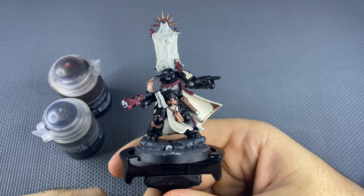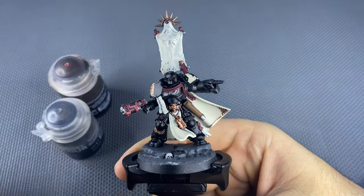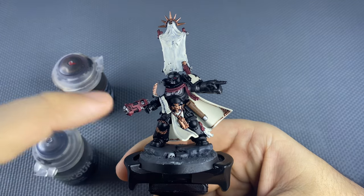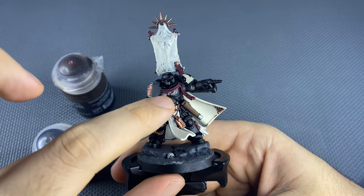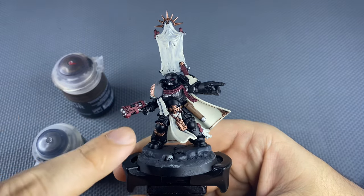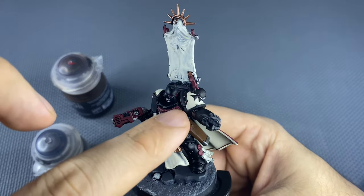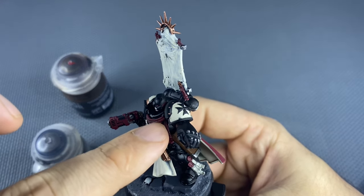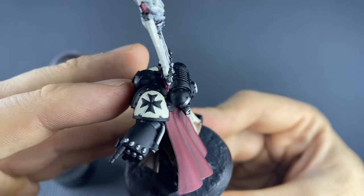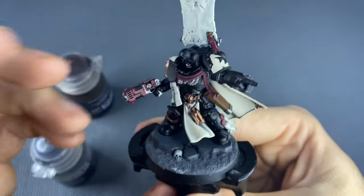Now that I finished with the base colors of the captain, I can start with the shades, and I will start with the Nuln Oil that I'm going to use for basically everything that I painted with the Leadbelcher, like this symbol here, the inside parts, the power armor, and also I will use it for this tabard in the front. And the gaps between the shoulder pad, I mean between the black and the white, because right now it's a little bit weird, and with that we will manage to get a smoother transition, I hope.